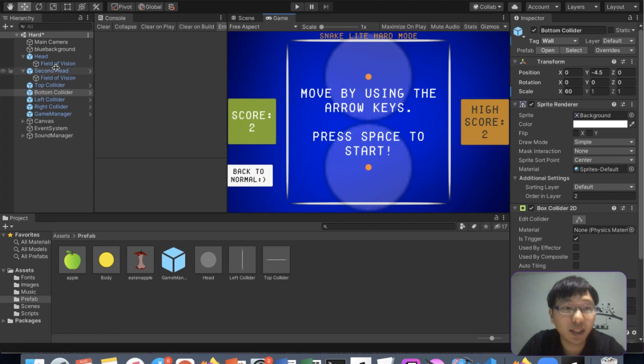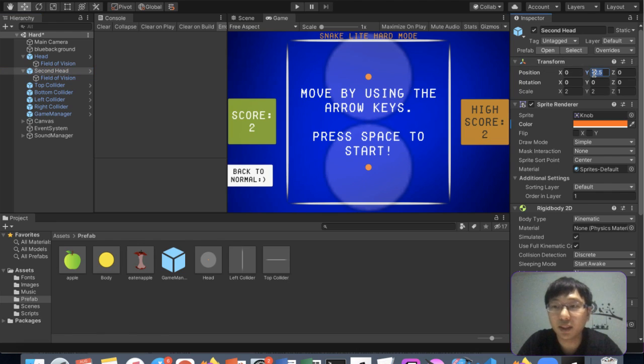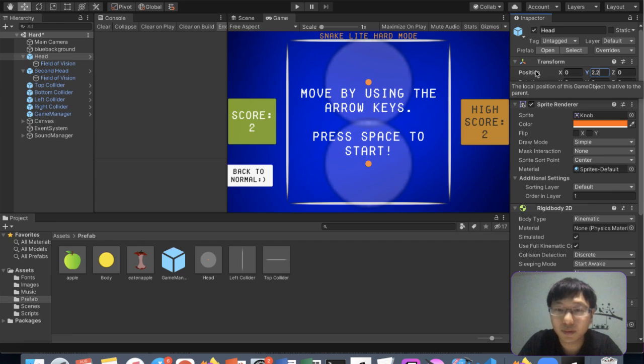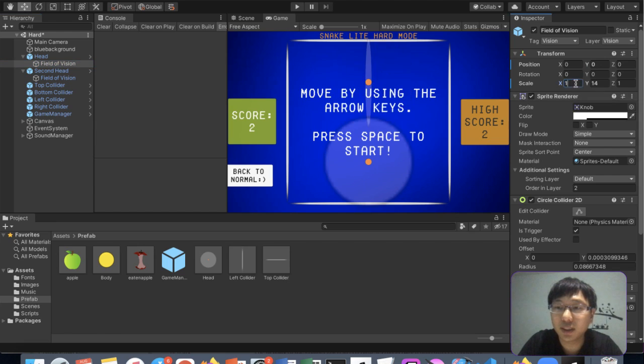Yeah, this is how it looks like. I think it might be offset a little too much. Minus 2.3, 2.3. I still think 2.2 might be better. Okay, we can do it like that. The field of vision, just decrease one more. Okay, there's still this overlap here, so maybe a 12.5 would be okay.